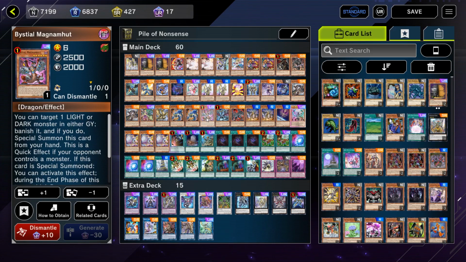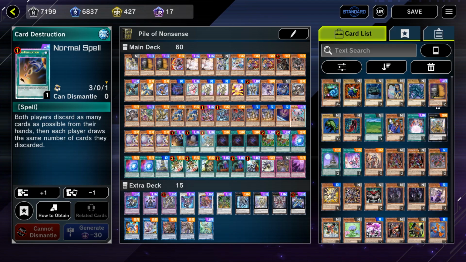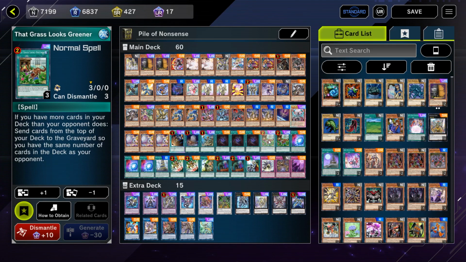From here we play the 3 Bestials, 1 Magmamoth, 1 Druid Swarm, and 1 Bowdrake. Magmamoth's kinda cool because you can also add other dragon monsters. As of the spell cards, we have 1 copy of Foolish Burial for the Orcust place, and just in general it's a good card. With 1 copy of the Card Destruction, 1 copy of Reinforcements of the Army, 3 copies of Allure, and 2 copies of Dratgas Rook's Gleaner.